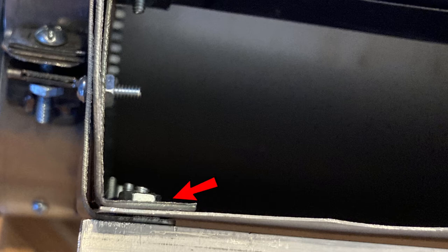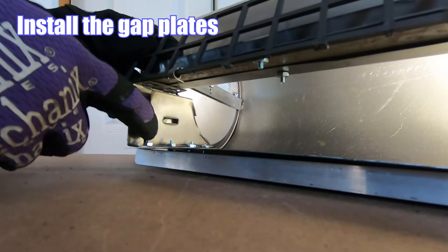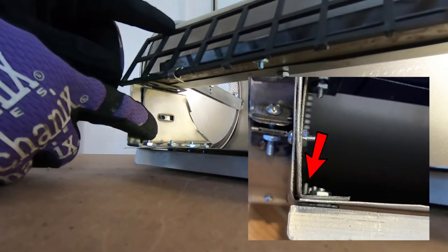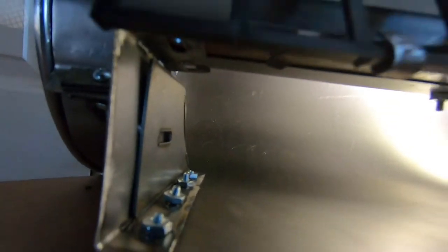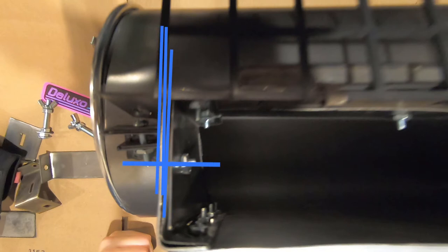Now this gap plate is a little tricky. You actually have to put it all the way in the cooler and slide it forward so that it ends up between the nuts and the side plate. And then once you line up this hole, you can send a bolt through it and it'll bolt this little metal sandwich together. And that sandwich will be the adjustable gap plates on the inside, then your side plates. Then on the outside, you'll have your bracket arms, which will bolt up to the side plates, bolting it all together and forming a nice steel sandwich.